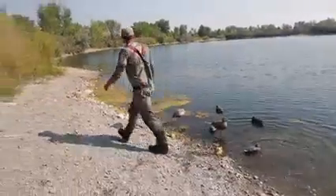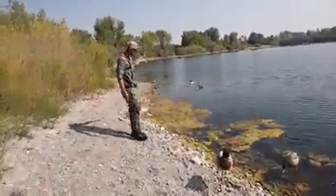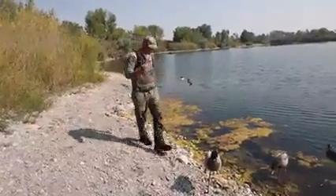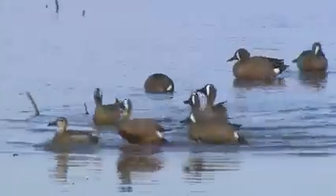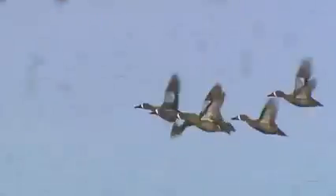You can see the diving ducks over here — I put those further out in the water, and their bodies actually float a little lower in the water. If you were to spook any of these ducks and they had to fly away, the dabbling ducks would shoot straight up in the air with their larger wings. The diver ducks, when spooked, run across the water pitter-pattering as they take off because they have smaller wings.